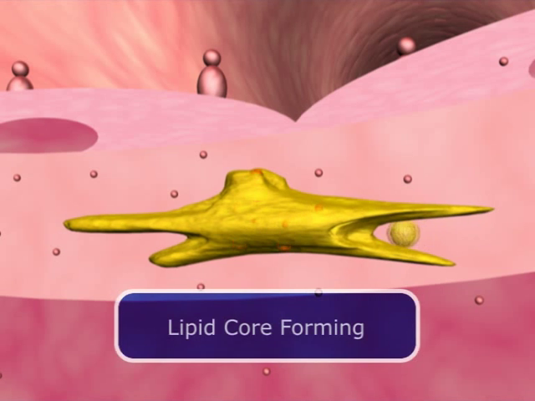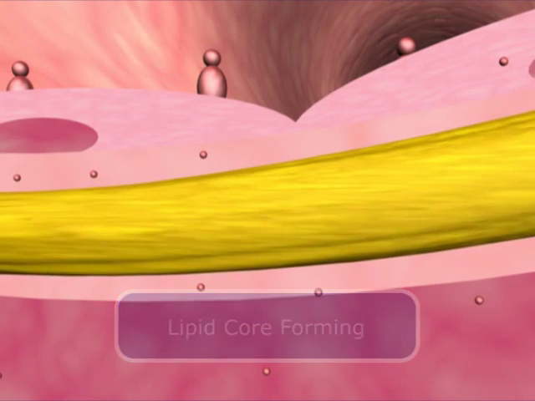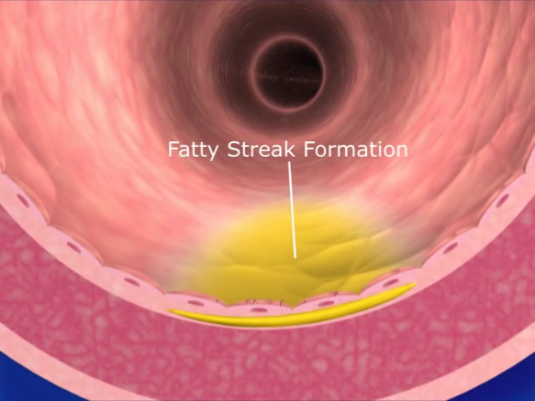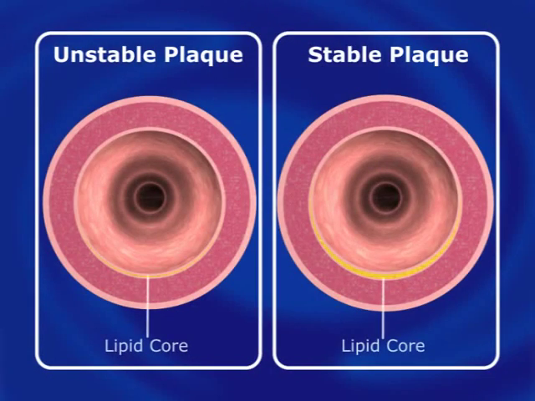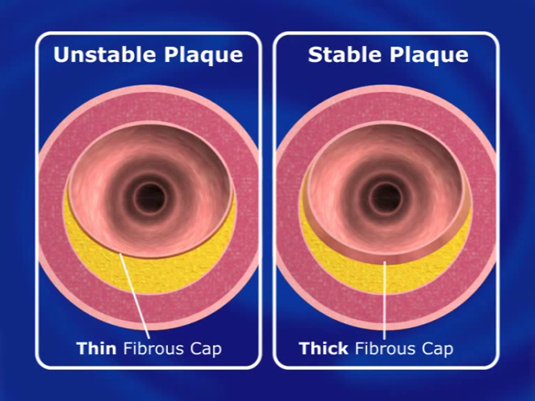Proliferation and accumulation of foam cells leads to fatty streak formation. Replication of T lymphocytes and foam cells and their activation of cytokines, degradative enzymes and growth factors lead to plaque progression. These processes, along with fibrous tissue formation, lead to restructuring of the plaque and the formation of a fibrous cap.